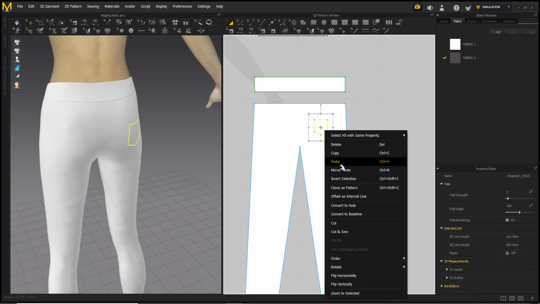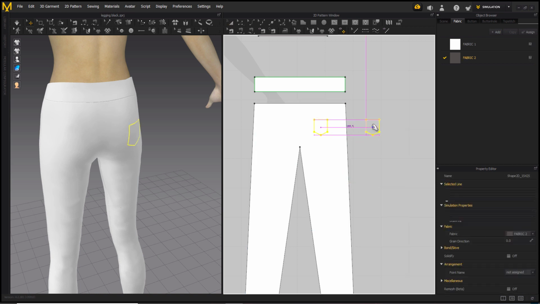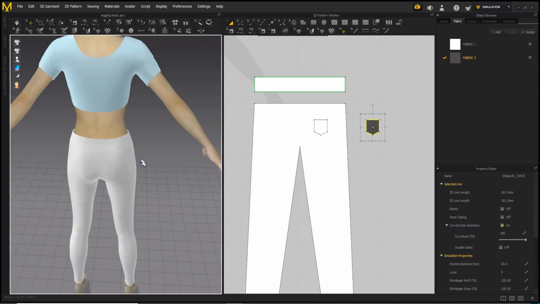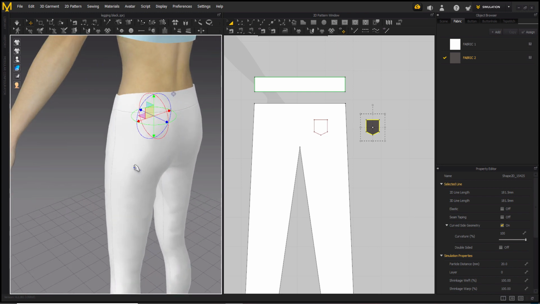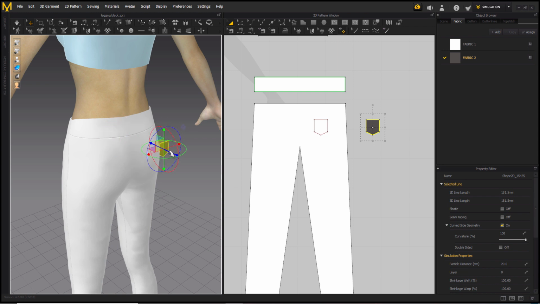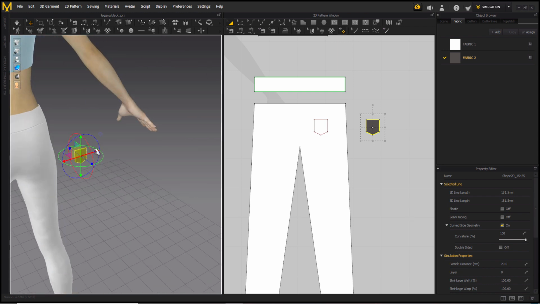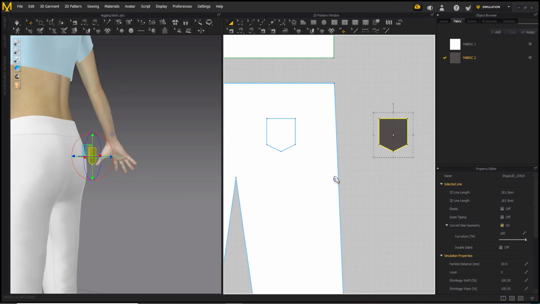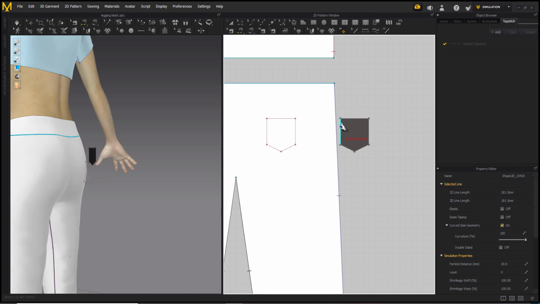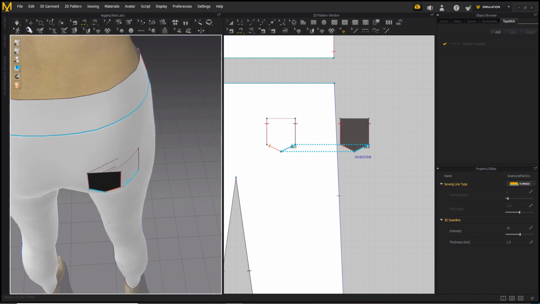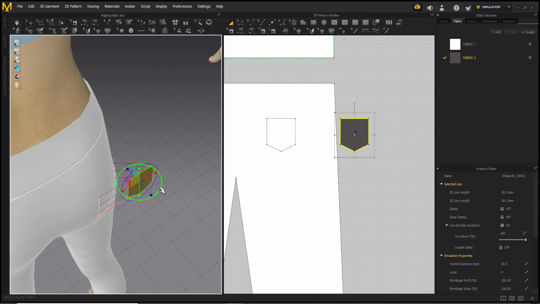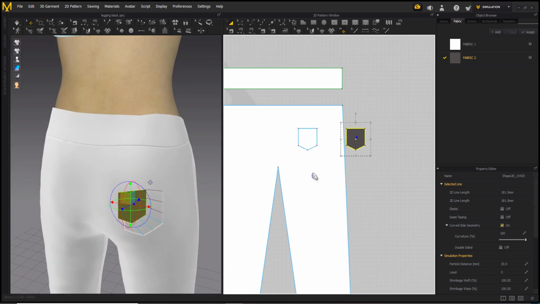And now we are gonna right click on it and clone as pattern. It will show you fabric. And here it is. As you can see the internal lines, but the fabric. This is your pocket. So for it to become a pocket, you have to sew it. We are going to sew it from these sides and leave it from here. Let's just sew it. That's how you make it.